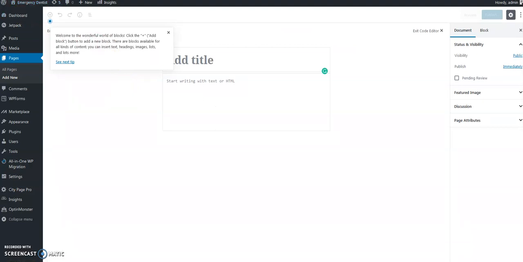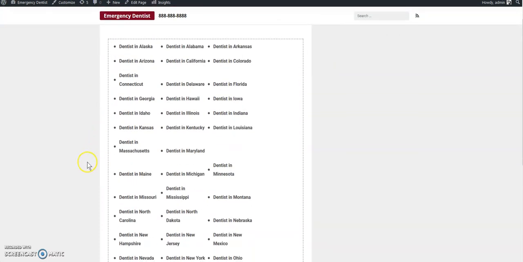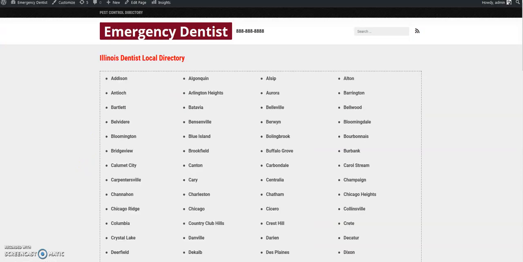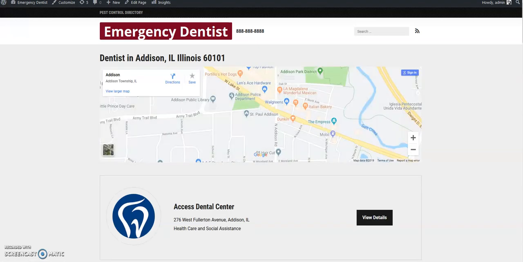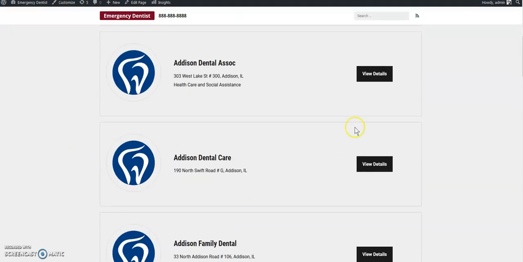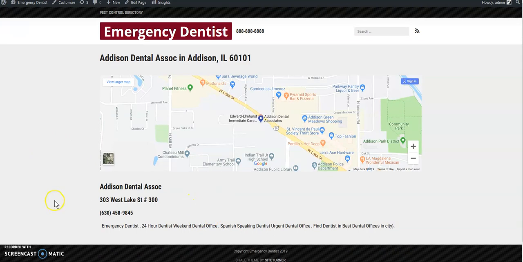And I saved myself a ton of time using the WP all-in-one migration tool. I think it's really saved a lot of time. And everything should click through. I'm checking my meta titles up here, dentist in Illinois. Now we got Addison, Illinois, emergency dentist 60101, 24-hour dental office. Awesome. And it's clicking all the way through, and I should have my keywords on the bottom, which I do. And that's awesome. And I'm on to the next site.